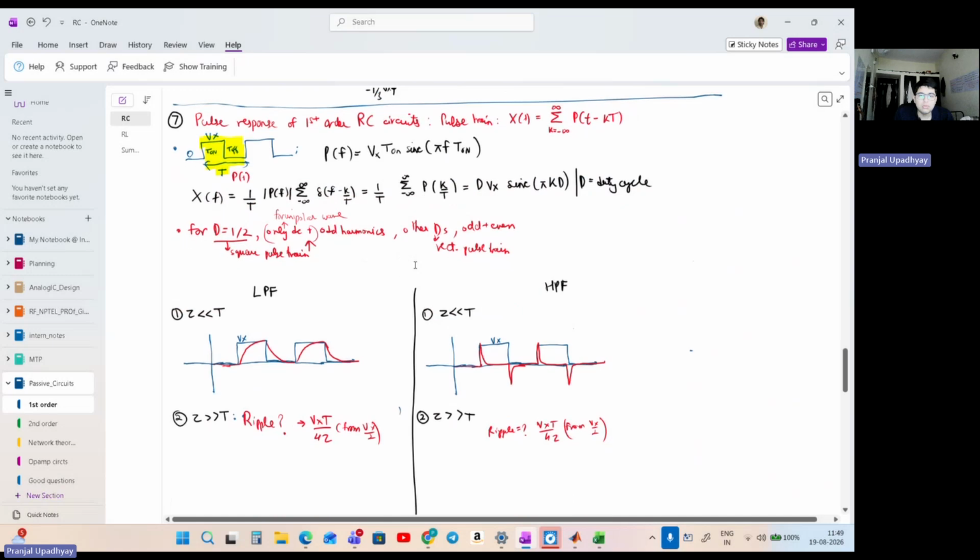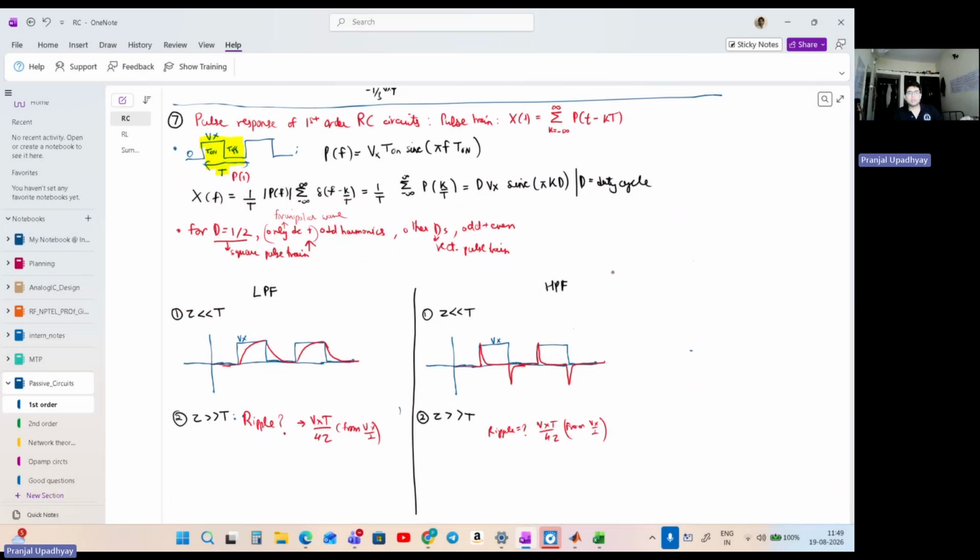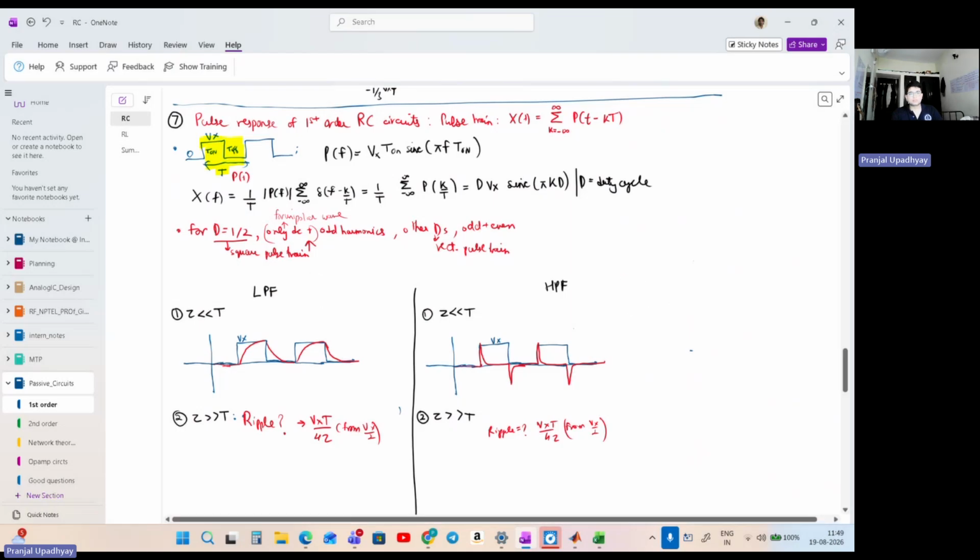Okay. Now, we will just talk about the pulse response of the simple low pass and high pass filters. Again, I hope that it is quite simple for people to realize that this is a low pass filter and this is a high pass filter. So these kinds of things should now be at our fingertips because these are not that hard to tell, right?